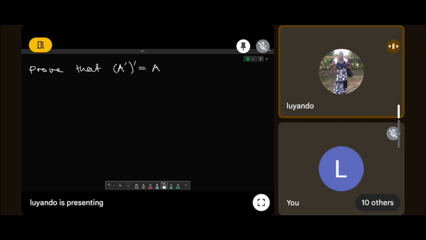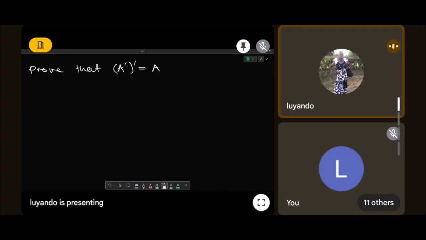Okay, so how you go about solving this one is you solve it the way you solve the two De Morgan laws, but it's just that this one is shorter than those two De Morgan laws. And this question actually came, I want to remember the paper, the year, it should be 2019 or 2020. That's when this question came, and I'd say that you need to prove it using the element method, which is just using the same method that you use for proving the two De Morgan laws.